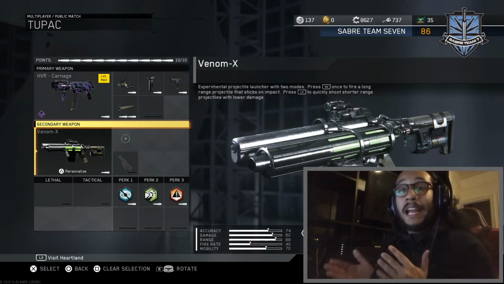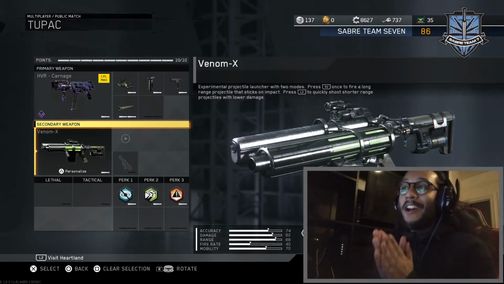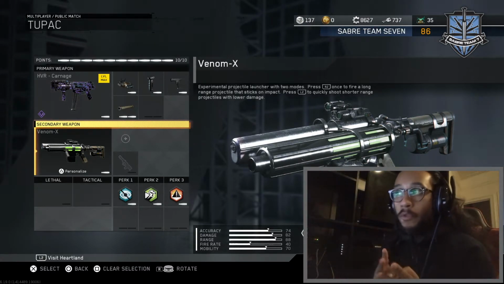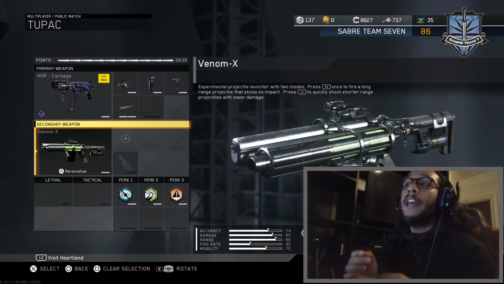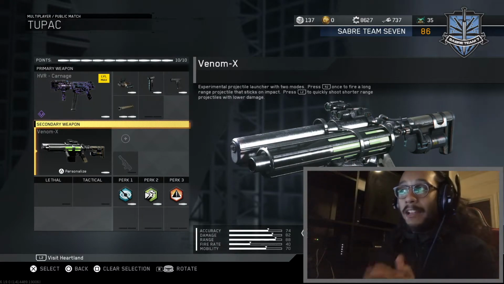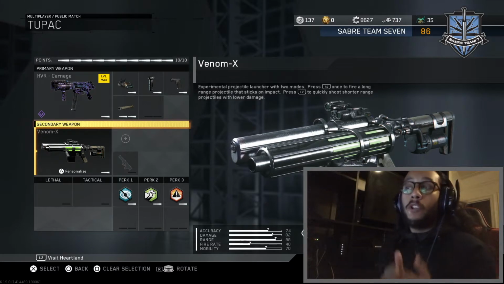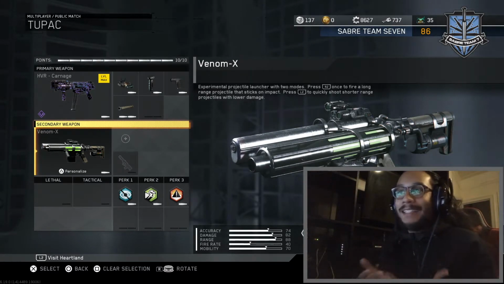You guys can see here, it doesn't have any variants. It's a base Venom X. The details here say experimental projectile launcher with two modes. You can press R2 to fire once to fire a long range projectile that sticks on impact, or you can press L2 to quickly shoot shorter range projectiles with a lower damage. So honestly, man, I'm not too sure how to take that.